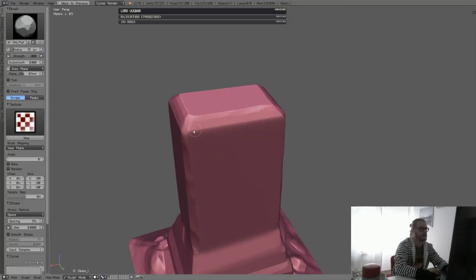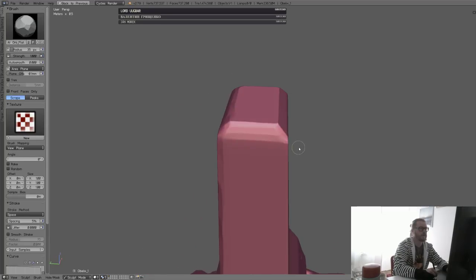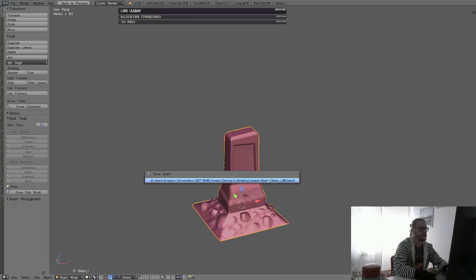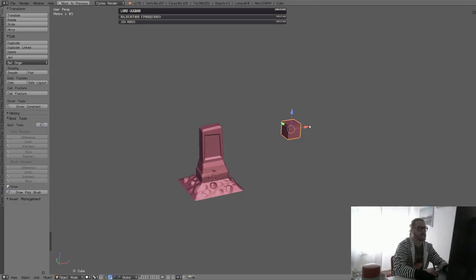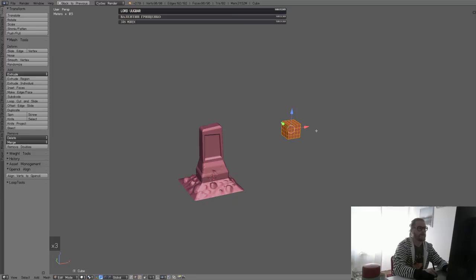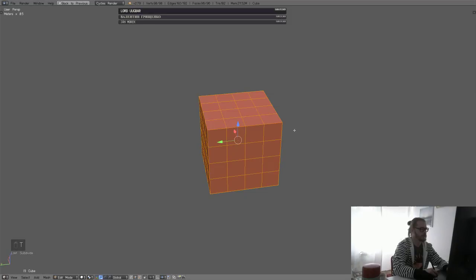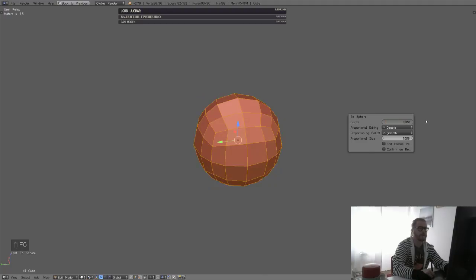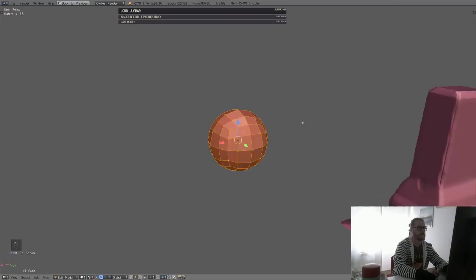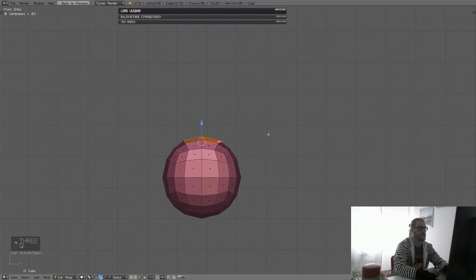Like on the Twitch stream, there was a guy that didn't know about the cast to sphere in edit mode, so I can quickly show it here if it's somebody else that doesn't know about it, because it's one of my favorite modeling features. So when you have an object and you want it to be more spherical, you can just go Alt-Shift-S and cast it to a sphere. You don't have to go and add a modifier. You can do it like this, but it's more destructive, but it's still pretty nice. So he said he will save a lot of time.